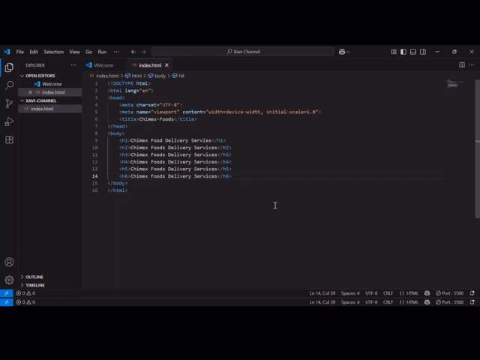Depending on the way you want it to be presented, that determines the one you use at a particular point in time, whether H1, 2, 3, 4, 5, or 6. So that is how the heading tag works.